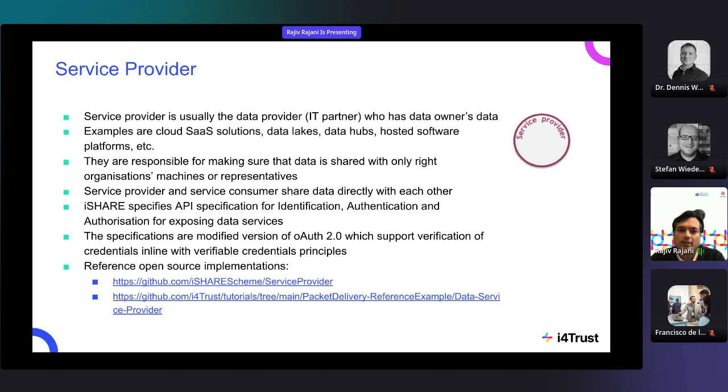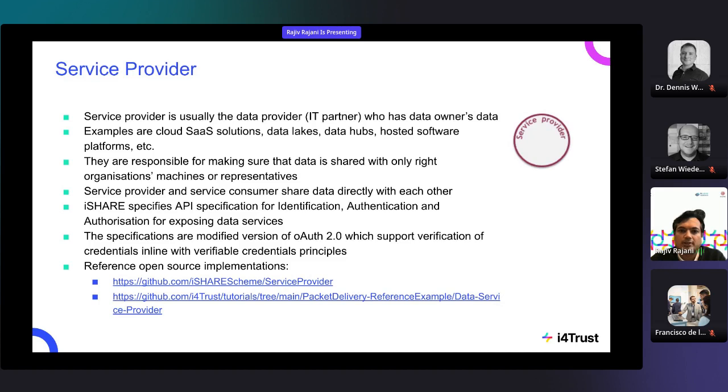Normally, the data owner or entitled party uses a service provider to maintain its own data, either because this service provider is its ERP or CRM or other backend system provider, or similar systems, or any SaaS solutions that the service provider is hosting, and as a result it already has all that data from the data owner, and the data owner simply authorizes service consumers to get data directly from the source. So these service providers are more from that perspective.